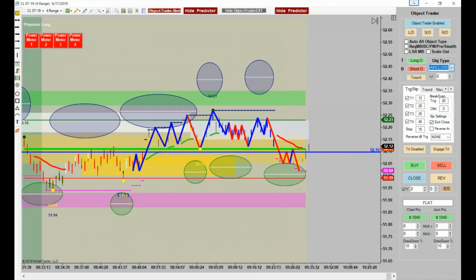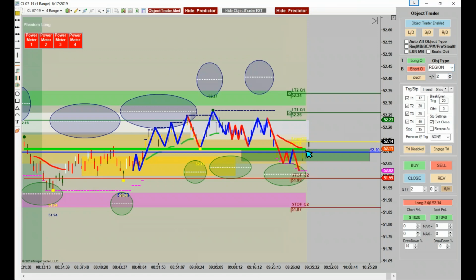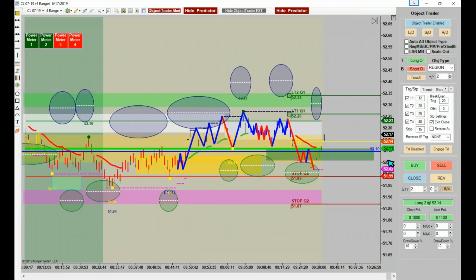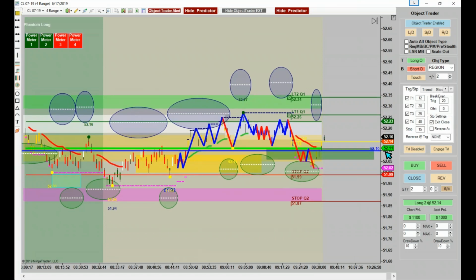If you were to put a region right here, like so, with like touch +2, see there? It'll actually fire that even though it didn't touch my region because it's looking for touch +2. Now there's some of our people that got that this morning at 52, 14, and 15 because they boxed it in, you know, more like right here and they waited for it to break.